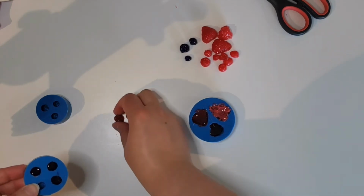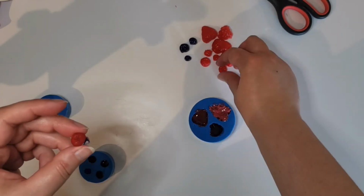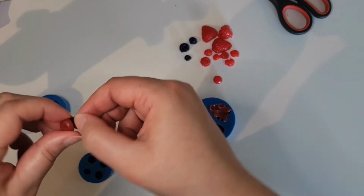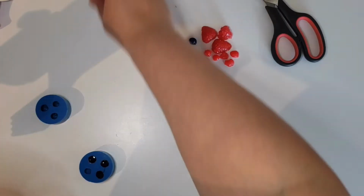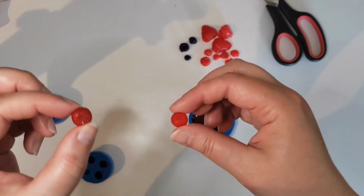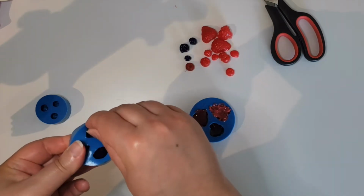Okay, so that's the one that was red at first and then it started going blue at the bottom. That actually looks kind of better than the other berries, I think. It looks a little more realistic because it has almost like two-tone colors. So that's kind of neat. It doesn't look realistic on the bottom, but because it's almost like a translucent medium, you can sort of see the difference, right? It looks more realistic with the darker color on the bottom, I think. That's kind of interesting. Okay, cool. That was an interesting experiment.